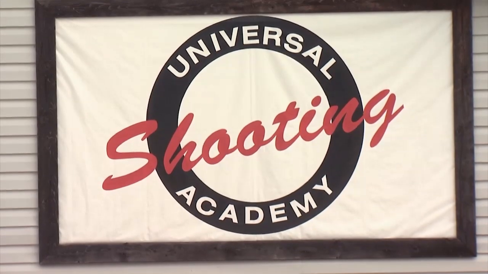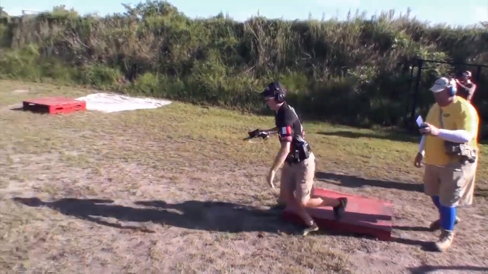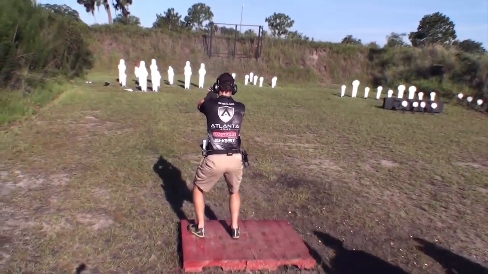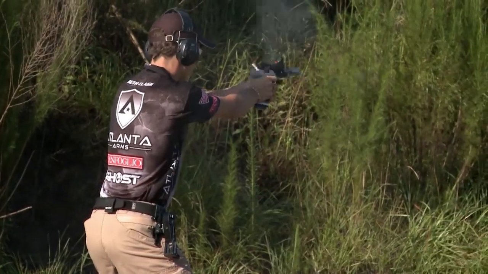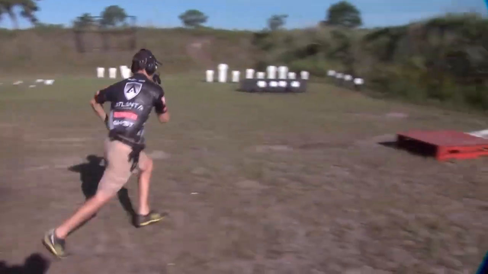The Universal Shooting Academy in Central Florida is once again the home to the Pro-Am Shooting Championship. Par times, falling steel, and the fastest shooters in the country add up to hot action on the 8 courses of fire. The format is simple. Shoot as many of the steel as you can within the par time. Don't shoot after the stop buzzer. And be ready to reload because the capacity limit for both open and limited is 10 rounds.